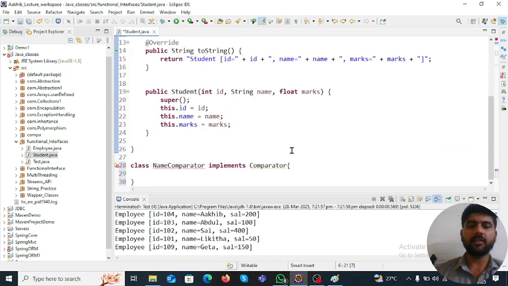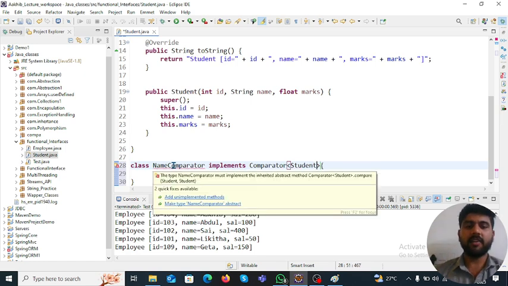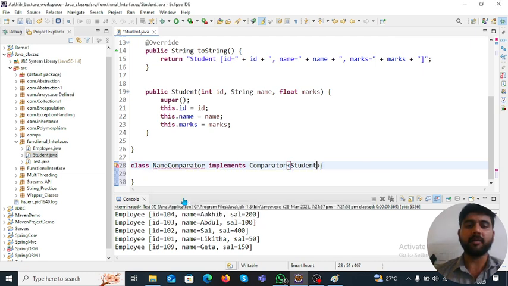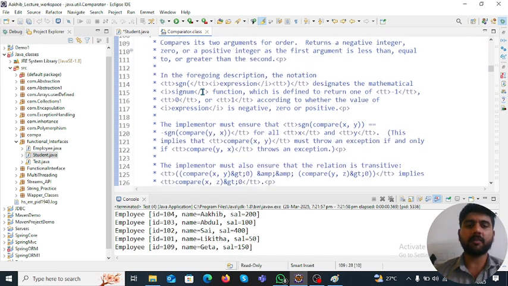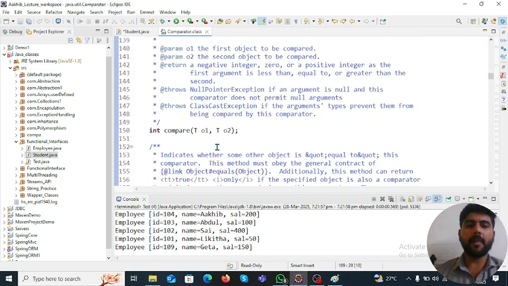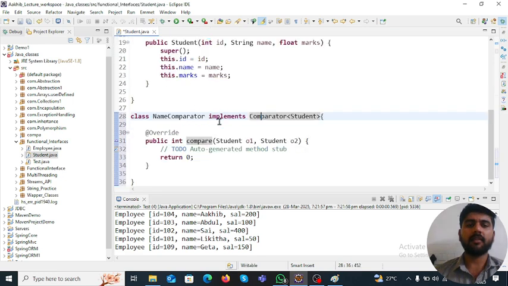So you can come here, and here I'm defining the generic type, and the type is Student, and you can see it is highlighting with the red color. It means that when I implement the Comparator interface, it is asking me to add an implemented method. The Comparator interface has only one abstract method called compare, so that is enforcing this class to implement it here. Okay, and after that I would like to write the logic.